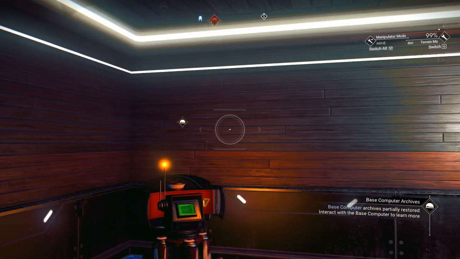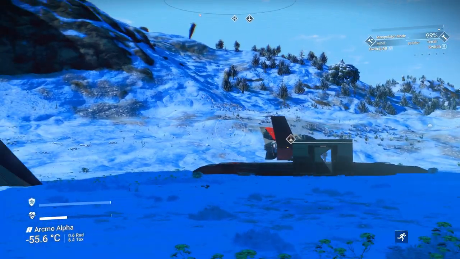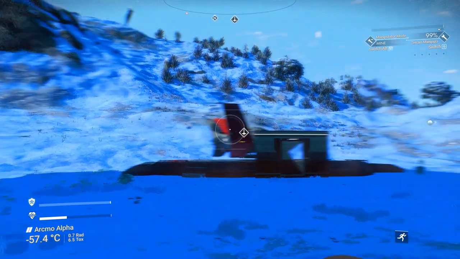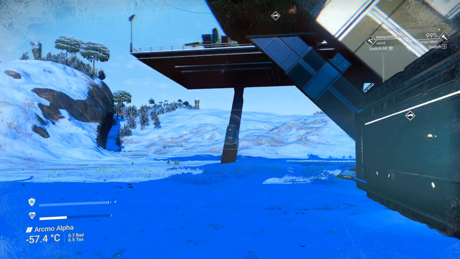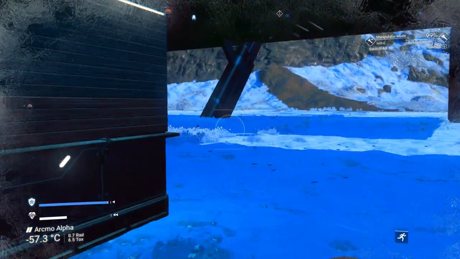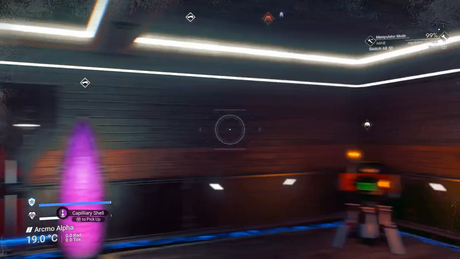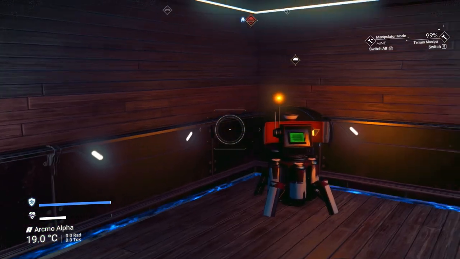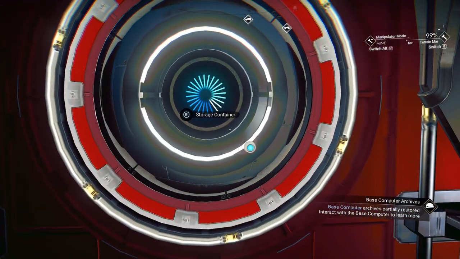Right, so we're back at our base, and I just checked our ship, and it is docked at the landing pad. So we don't need to worry about it spawning in front of our structure now. Before, it was obstructing our way in and out of the base, so it's nice to have that landing pad finally.